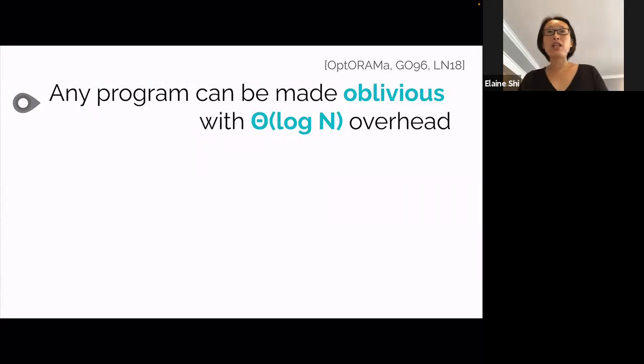Let me reassure you that indeed this can be accomplished using algorithmic techniques. There's actually a line of work dedicated to this topic. In summary, we know that we can make any program oblivious while preserving its functionality with only a logarithmic slowdown. Moreover, the logarithmic slowdown is unavoidable due to a well-known lower bound by Goldreich and Ostrovsky. So it seems like this would be the end of the story. We have tightly matching upper and lower bounds. We can use non-oblivious algorithm techniques to build oblivious databases, achieving only, roughly speaking, logarithmic overhead.